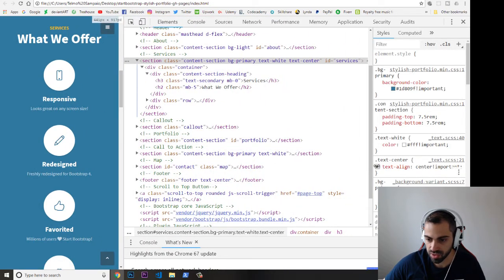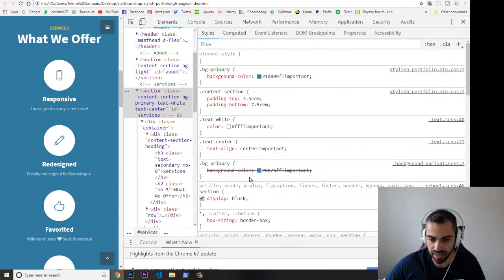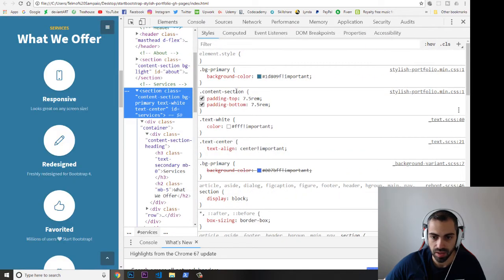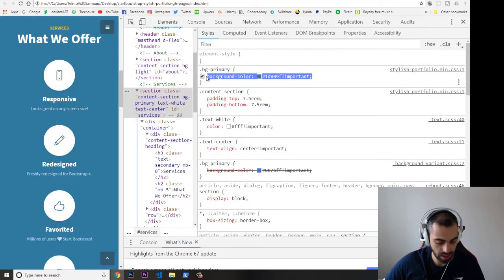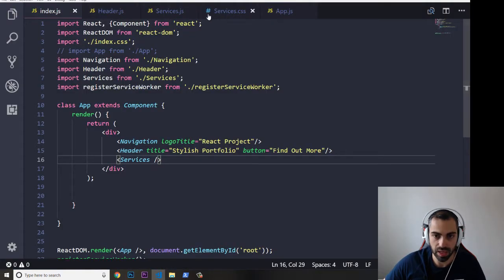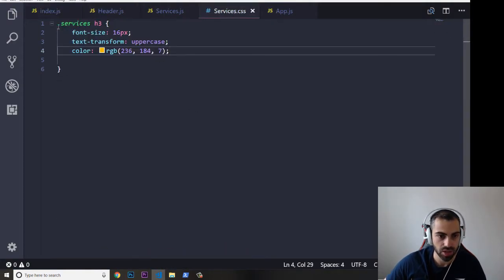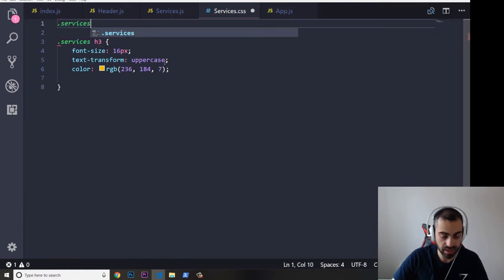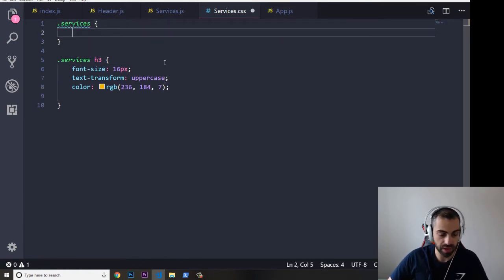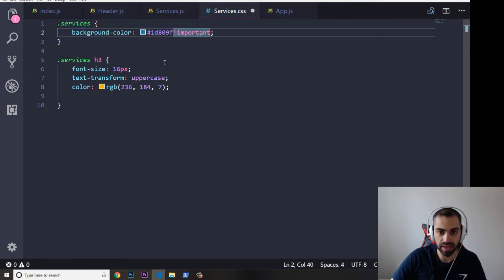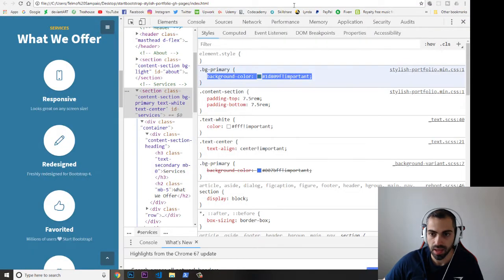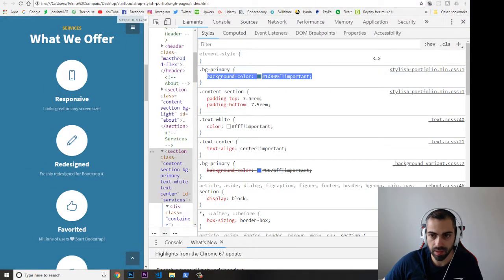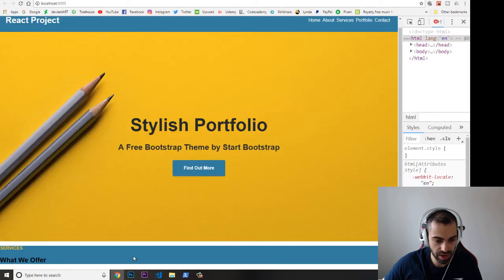I need to actually just try to extend this so I can grab this. This is the one. Okay, so I'm going to put in here on the top my services, and I'm going to give it a background color. I can remove this important. I think I don't need this now. And that's it. Let's go in here now, and now it's fine.